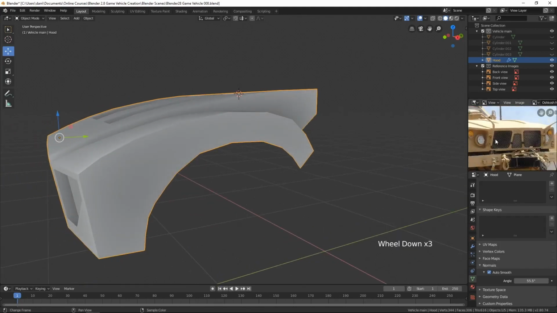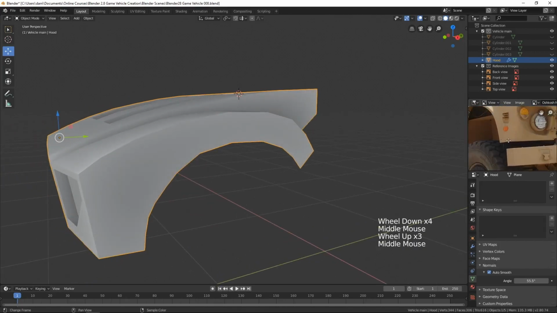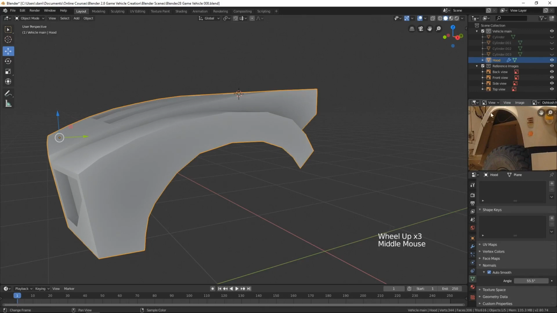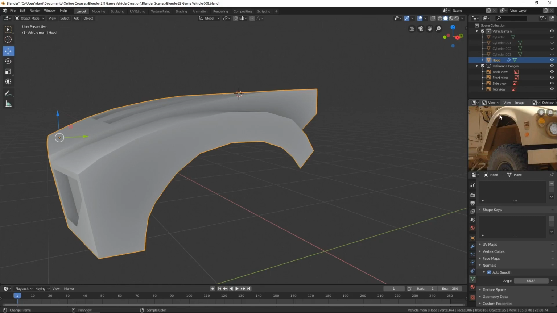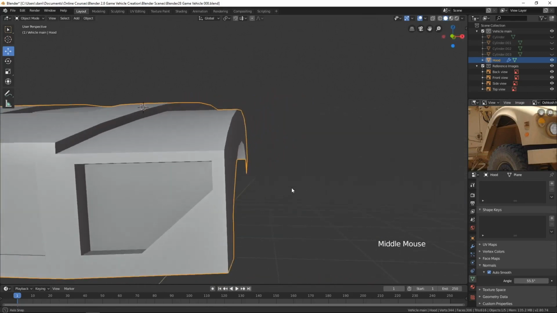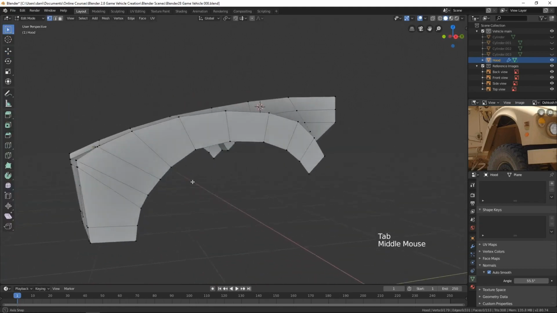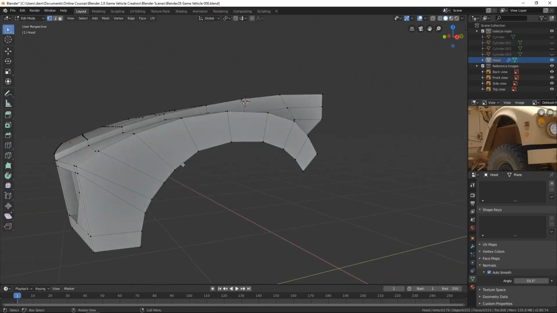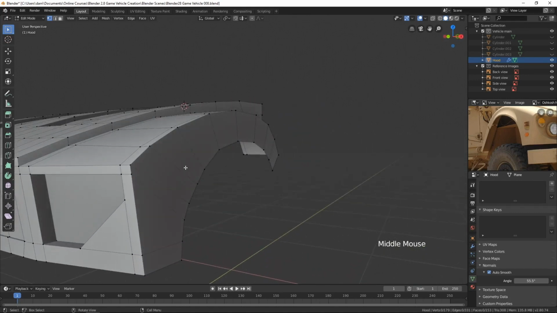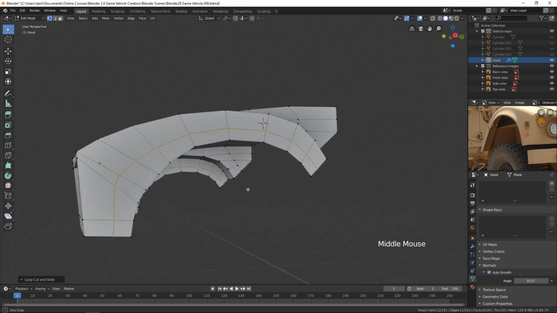If we zoom out over here, you can see that there's kind of a flat edge right there. So it's kind of flared out just a bit, and then there's that flat edge right there. So we don't really have the flare out currently. And I think we're going to need another edge there to be able to flare this out. So let's go ahead and press Control R and add an edge right in here and maybe pull it down, I don't know, somewhere in here.